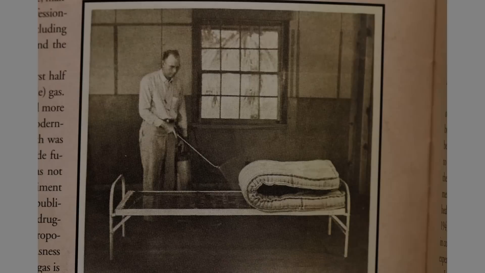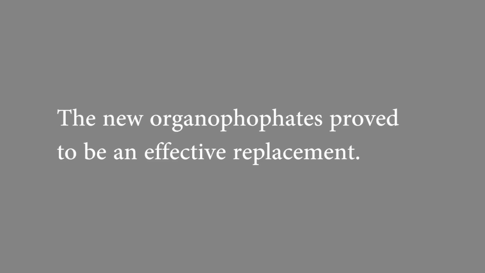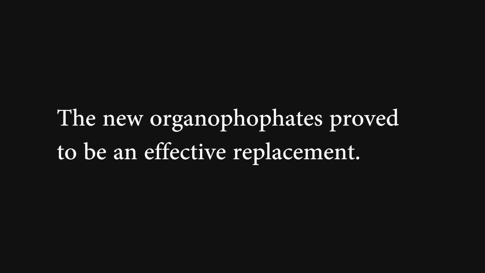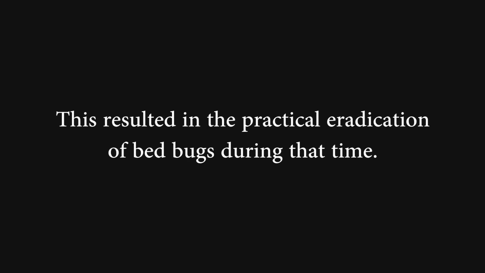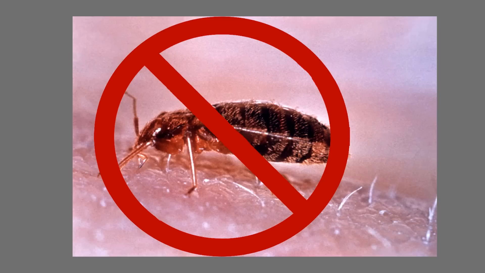Wide use of DDT in the 40s and 50s dramatically reduced bedbug infestations in most industrialized countries. By the 1950s, bedbugs had developed widespread resistance to DDT, but another class of insecticides that appeared on the market — the organophosphates — proved to be an effective replacement. During this time, the use of DDT and organophosphate insecticides resulted in the practical eradication of bedbugs in the United States and other developed countries. In fact, bedbugs were no longer considered a common pest in homes or other sites for nearly five decades.